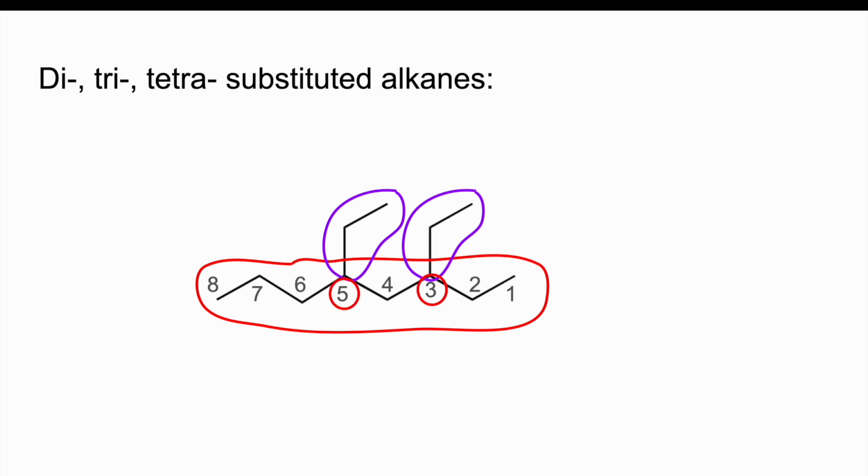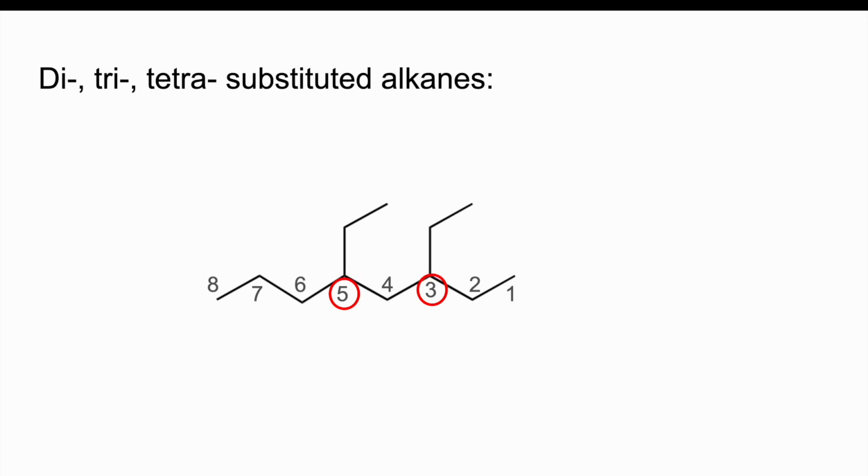According to IUPAC rules, when there are multiples of the same substituent attached to a core chain, we use the prefixes such as di or tri in front of the substituent name to identify the number of copies. In front of the alkyl name will be their individual positions separated by commas. So for this compound, our name will be 3,5-diethyl octane. 3,5-diethyl shows that there's 2 ethyl groups in the 3 and 5 positions on the core carbon chain.